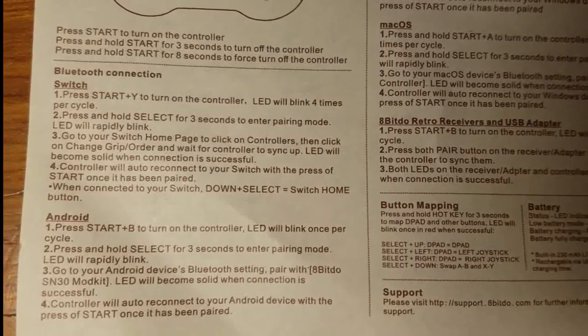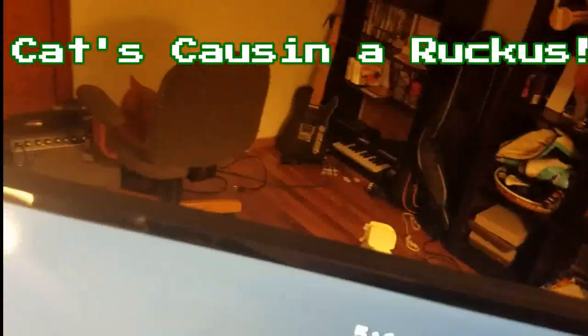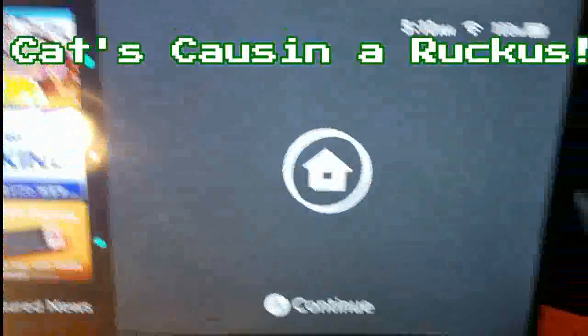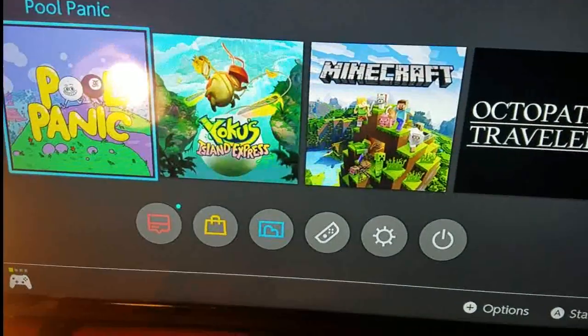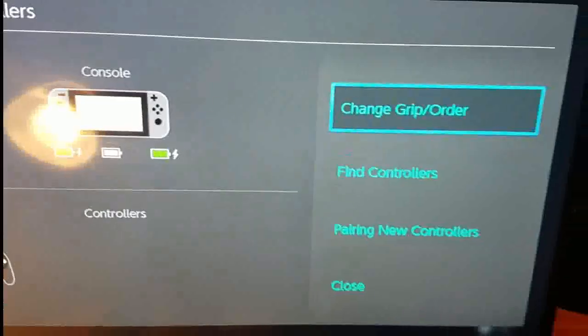Alright, so I need to press start and Y on the controller. So first off, let's turn on the switch. I apologize for my dirty TV screen, but let's get our switch going with the Pro controller. We're gonna go down to controllers. Just be ready to pair new controllers here in a second.